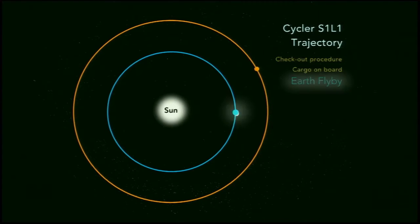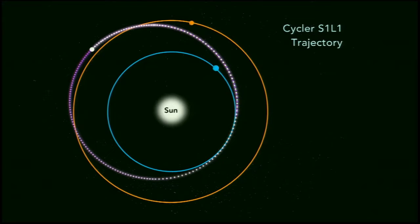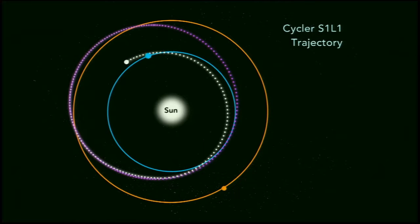The S1L1 trajectory is a heliocentric orbit that uses gravity assists at both Earth and Mars to minimize the number of propulsive maneuvers necessary. This solution allows for a larger living space for the humans on their journey from Earth to Mars. Because the orbit opportunity exists each synodic period, but this is a 2 synodic period cycler, we will use 2 cycler vehicles to maximize the number of trips from Earth to Mars.